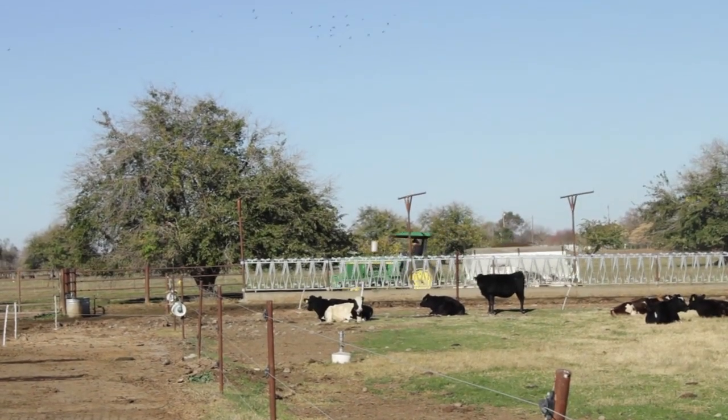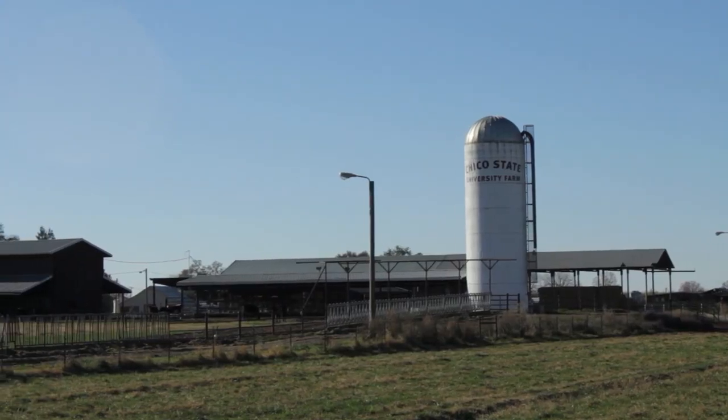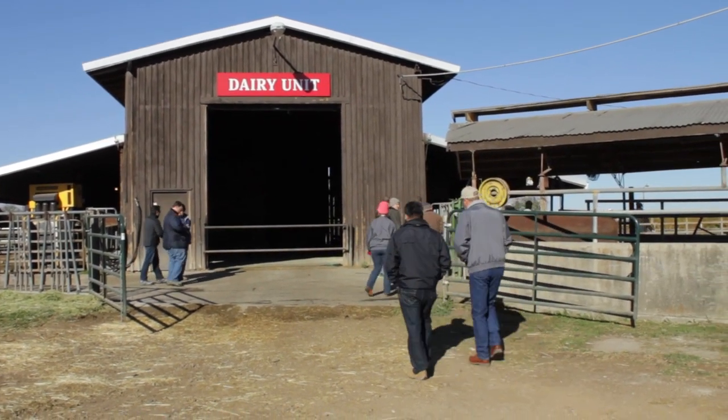What's kept us motivated to continue to build fodder systems here? We know from tests that we've done at universities, digestibility study tests and lactation tests, and we've seen definite reasons to know that fodder does improve digestion, it does increase the health of the animals, and it is highly beneficial.